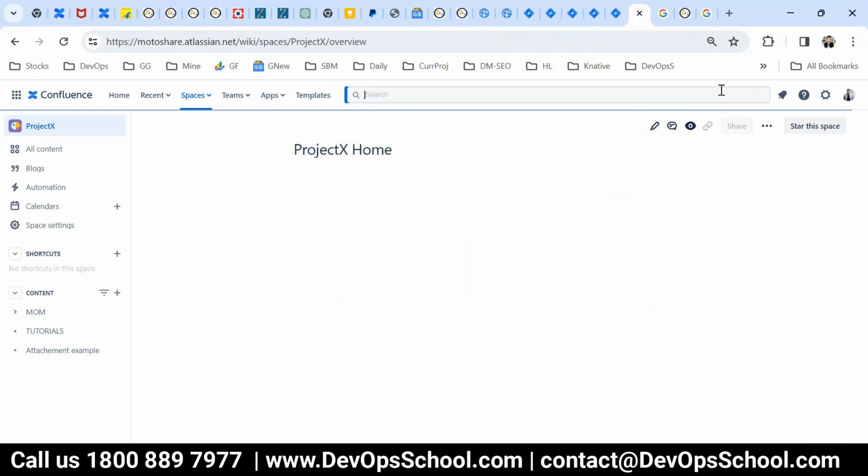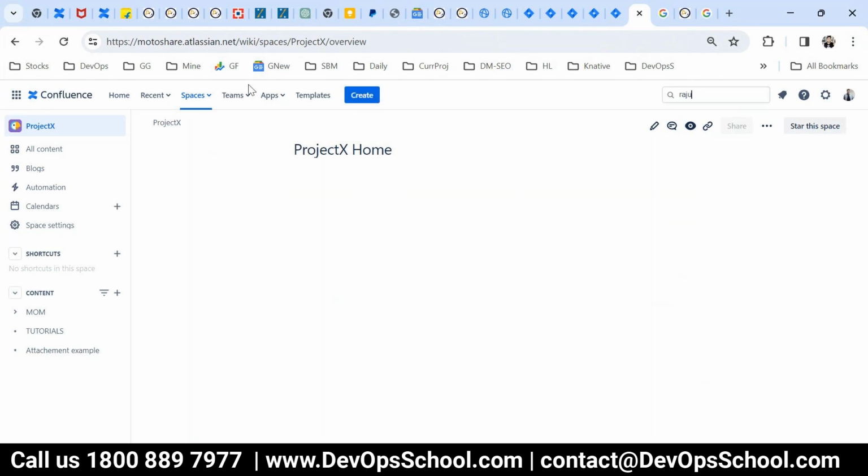Now it's searching. So it's just an indexing issue of the software. Maybe in a trial account you will find these issues, but not in a real production one.